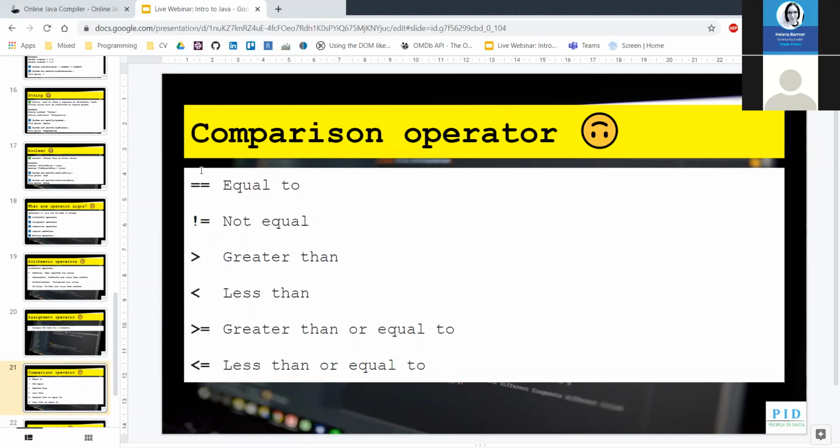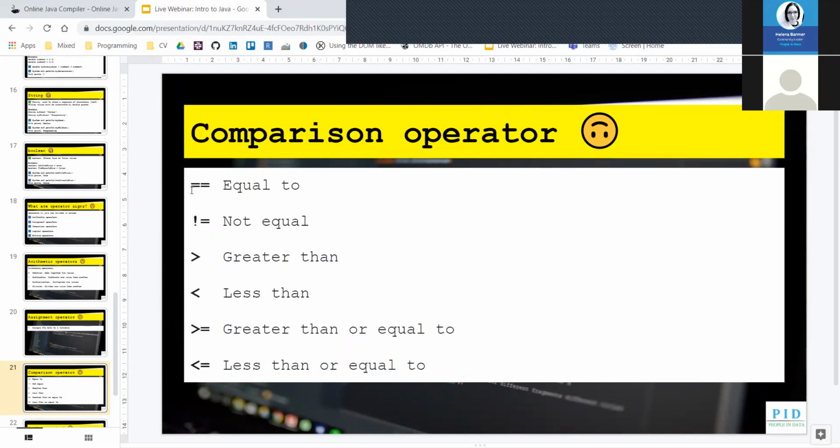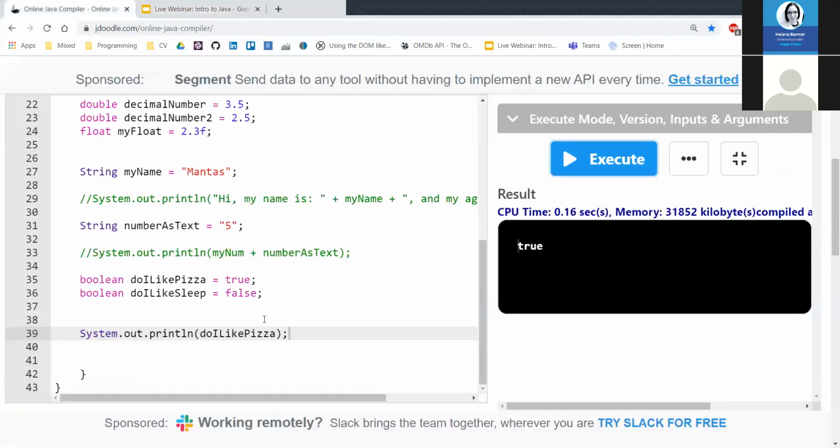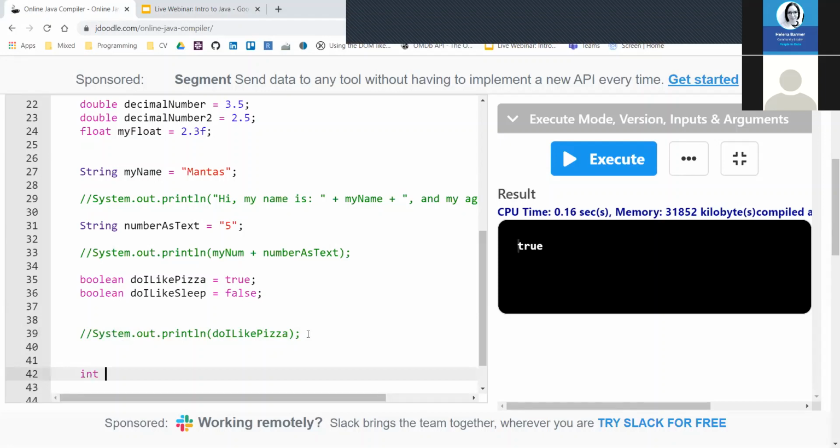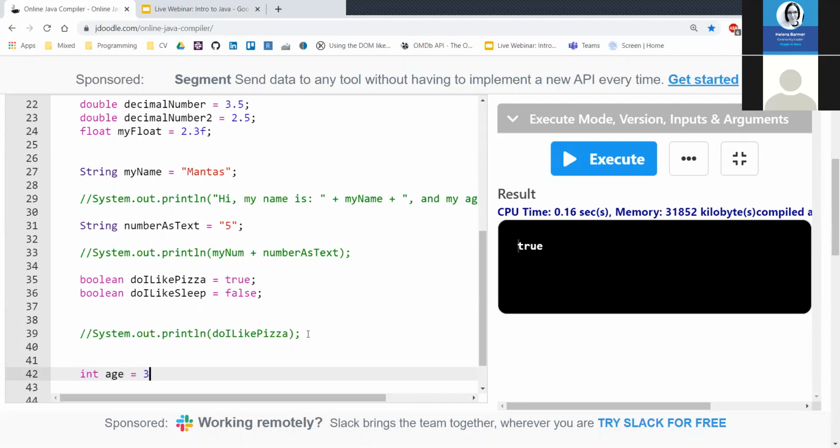In this case, as you can see here, we have two equal signs, and these actually check if one variable is exactly the same as the other one. So let's start like this. We can go two steps down, and let's say we have integer age equals 30.